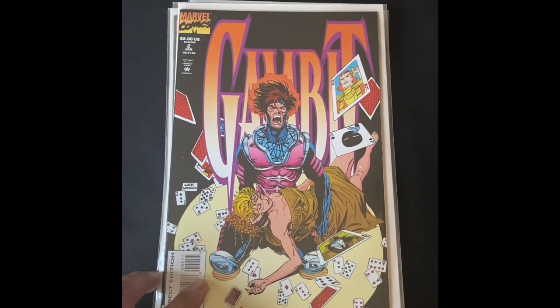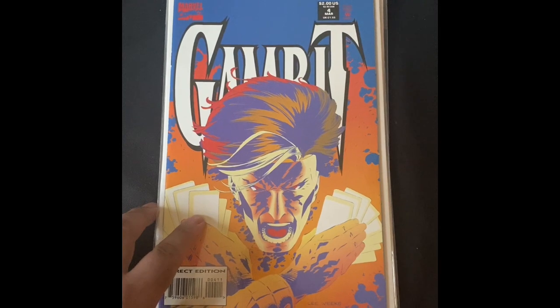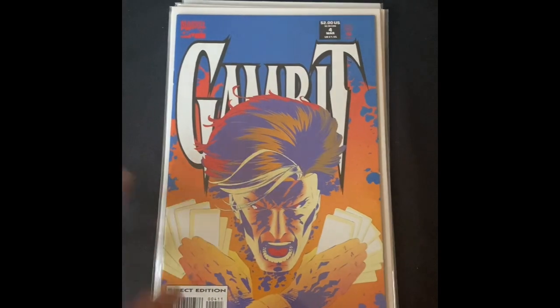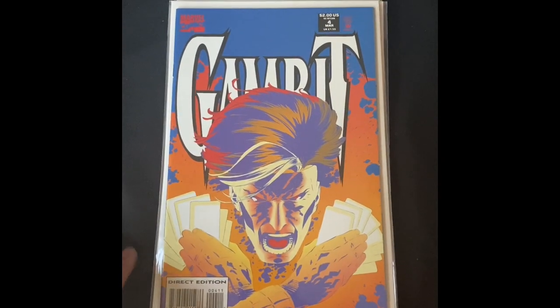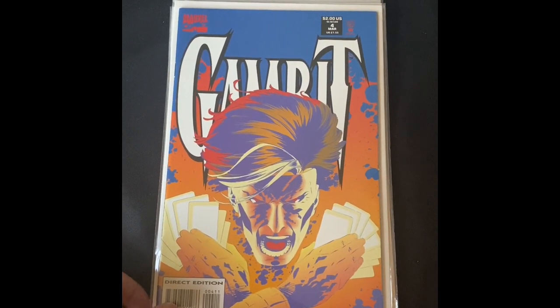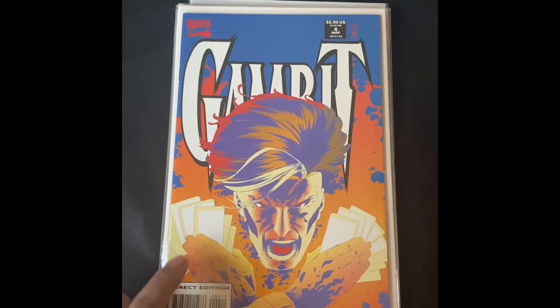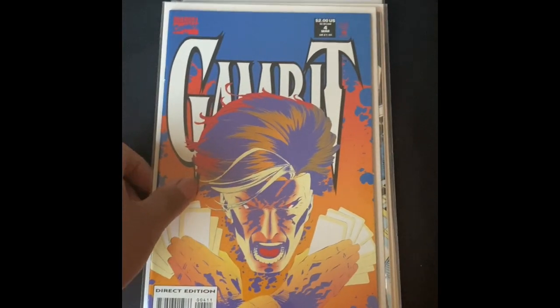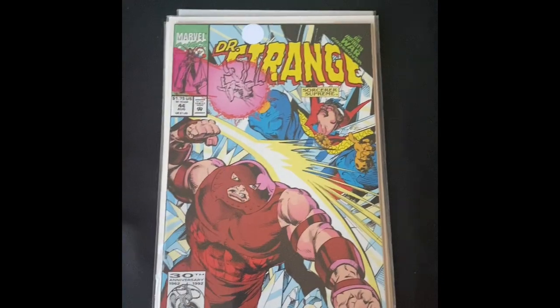This Gambit is a four-issue mini-series — he didn't have number one but he had number two, number three, and number four in beautiful high-grade copies. The set probably goes for $10–$20, but if you pair it with the annual or with that X-Men Origins — the purple, reddish-pinkish cover of Gambit — this can definitely do well for you. Anytime I can pick up this particular Gambit mini-series, I'll definitely pick it up in the dollar bin.